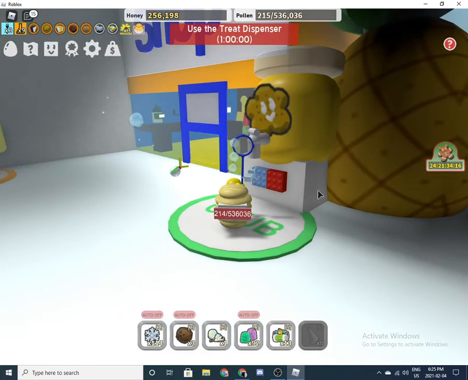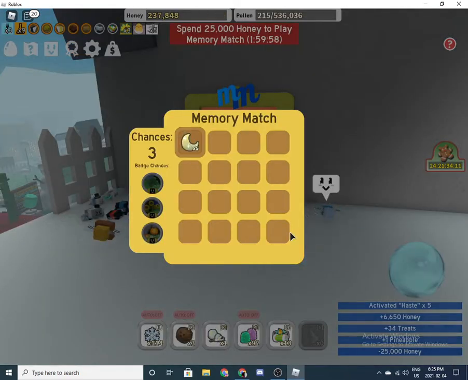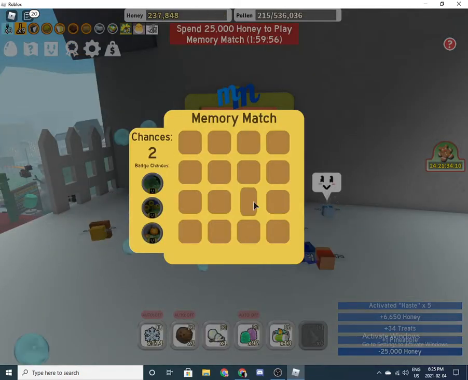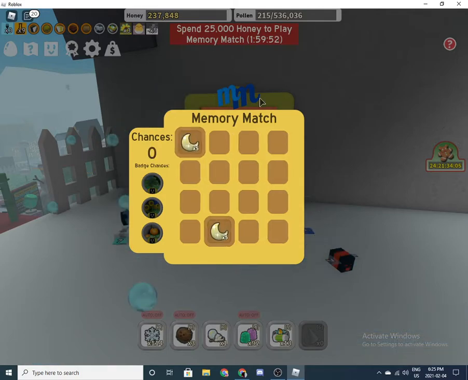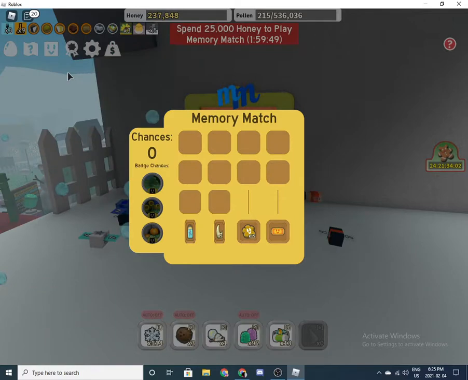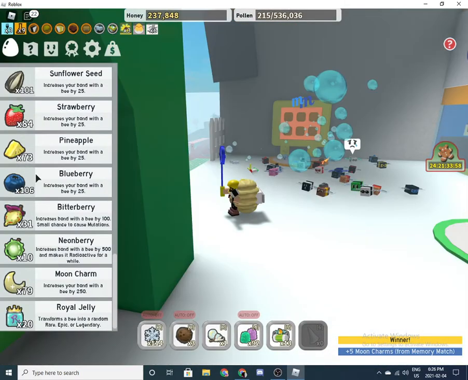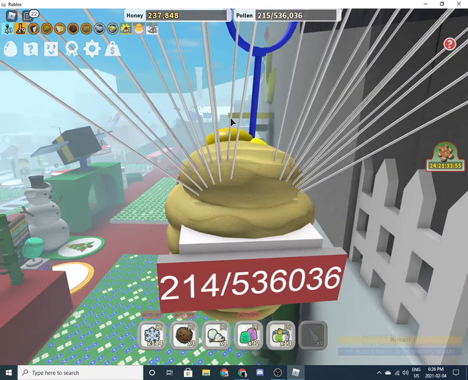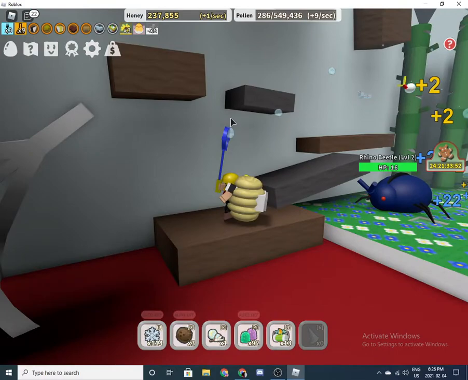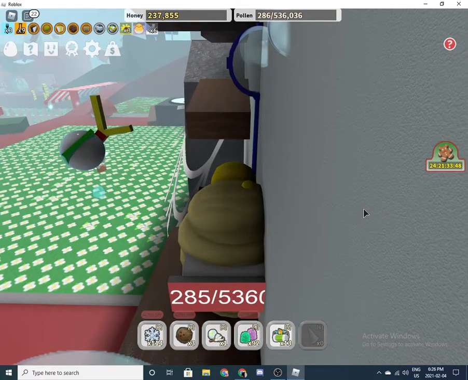Okay, let me get the treat dispenser. Let me do some mirror match. Let's go. How many moon treats do I have? Oh, I'm actually getting close. Let's actually see how much I need until I can actually officially get one of these moon treats.